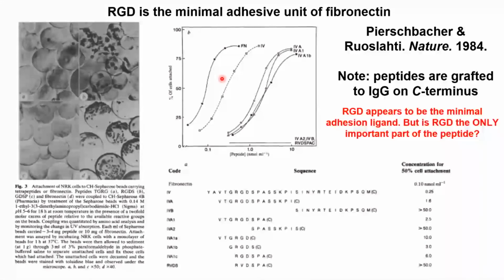And what I'd like you to appreciate is if we simply take out this RGD motif, then we completely abrogate the adhesive activity of the protein. Or if we change one of these active amino acids, so if the glycine is changed into a valine, going from RGD to RVD, we completely wipe out cell adhesion.